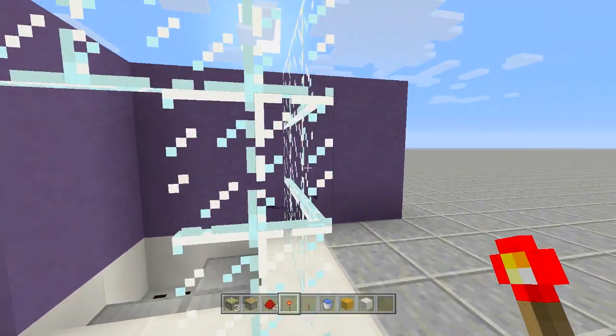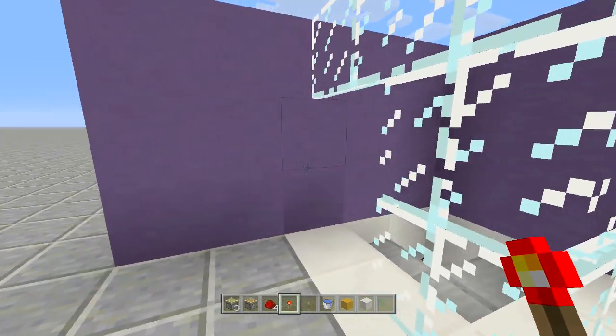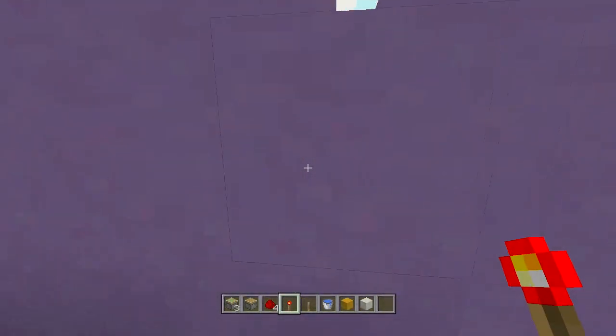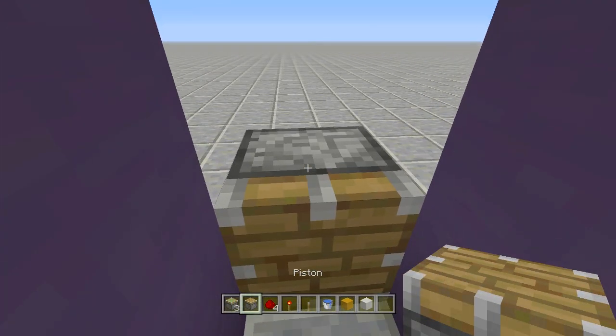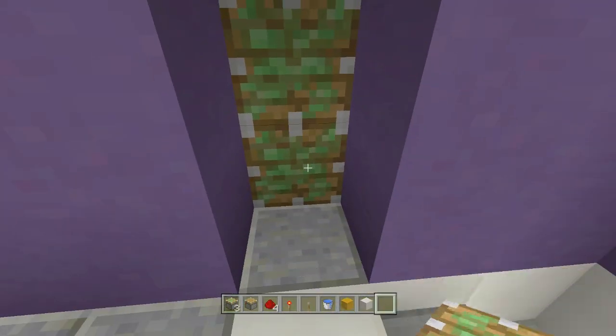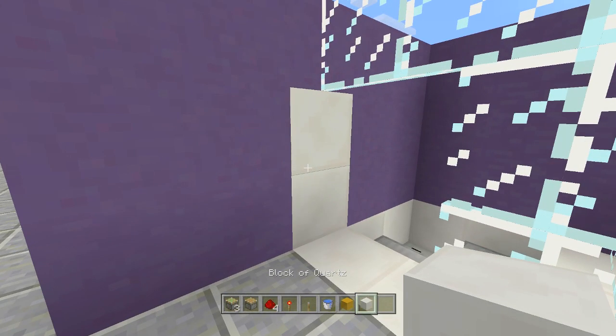Now it's time to actually jump into this build and get started on the redstone. So we're going to go ahead and put in our sticky pistons for our door first. So break out these 2 blocks right here. That's going to be near our opening. And we're going to place 2 sticky pistons right back here. Make sure they're sticky. There we go. And then place 2 blocks of choice in front of those. And that's going to be the door.